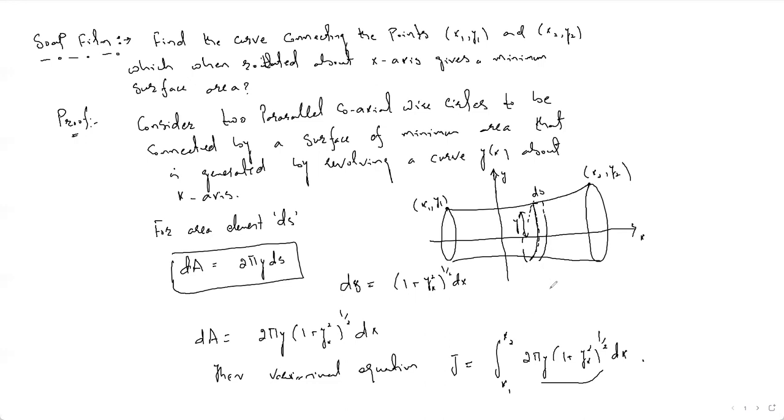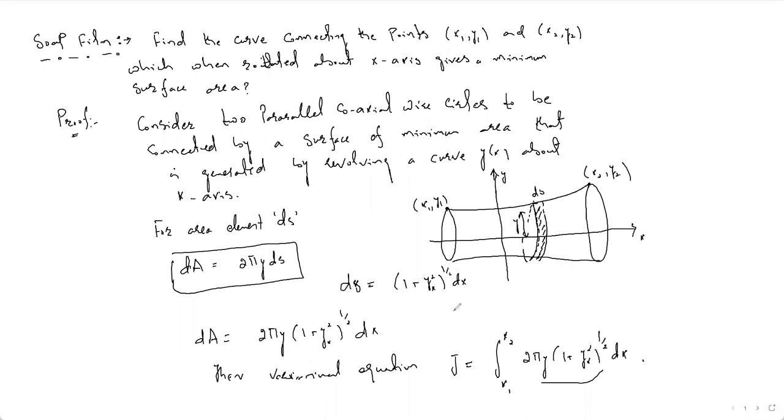Between the two points connected by a curve that is rotated about the x axis, it always gives us a minimum surface area. The constants can be obtained by imposing the boundary conditions, because it is fixed at these two ends. We consider two coaxial wires fixed at two different points. This curve, as a y axis, we rotate around the x axis, then we choose a distance element, so the area element will be my functional. Then I use that functional in the Euler equation.